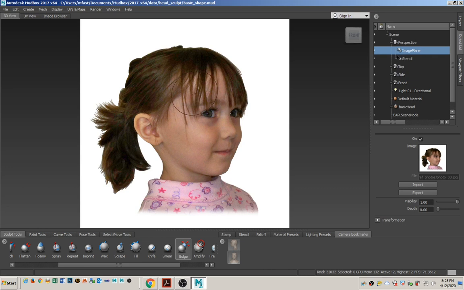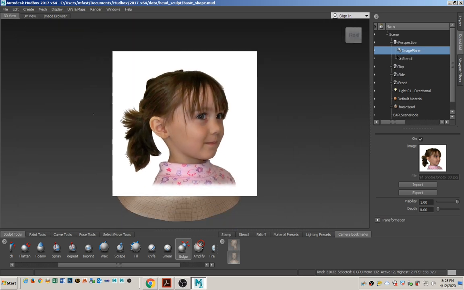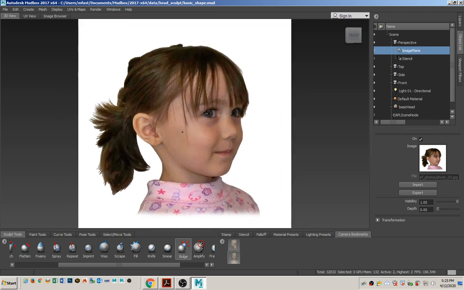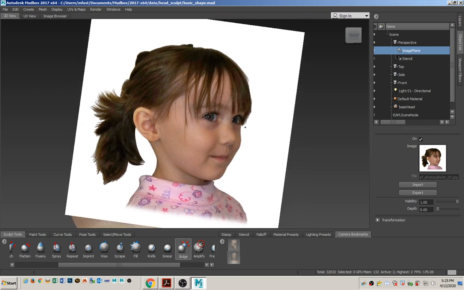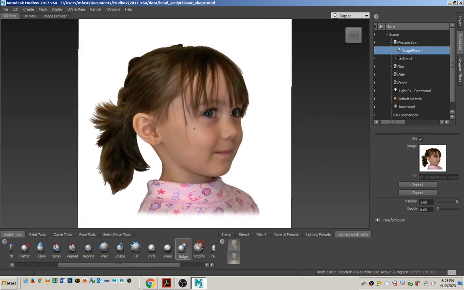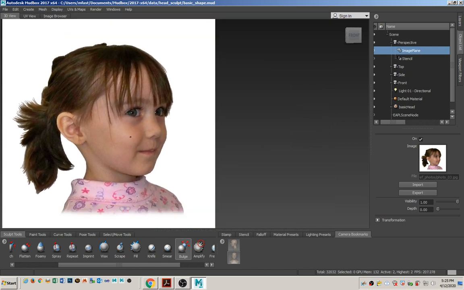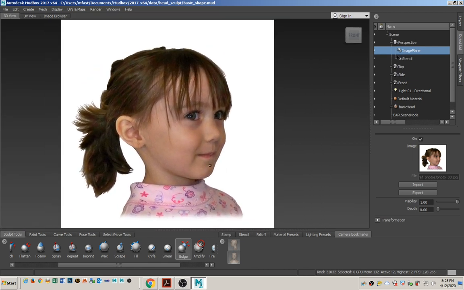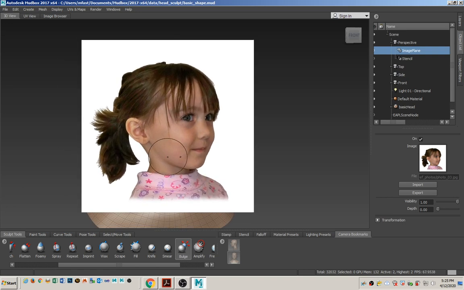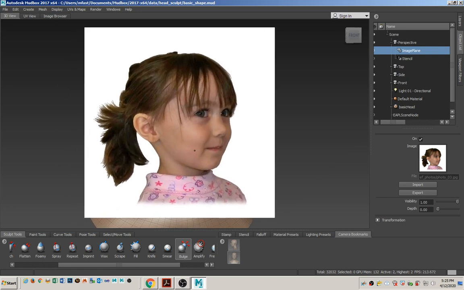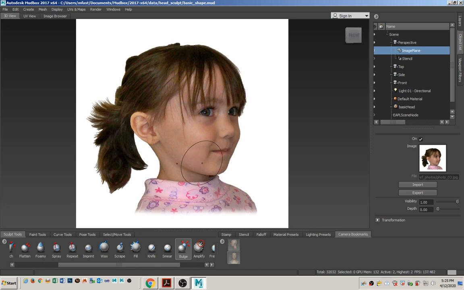Okay. Now, if you need to adjust that image, it may come in large. It's the same trick. So if I use Control plus Alt and right mouse button drag, I can change the size of it. Not left mouse button. I meant to say middle mouse button to move it around. So you can use middle mouse button and right mouse button along with Control and Alt to change the size and position of it. And then you're going to lower the visibility down so you can actually see your model.